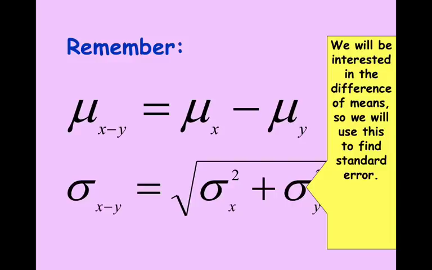All right, so we're going to go back through and take a look at an example. We're going to describe a distribution, look at the normal curves, and calculate the probability of a difference in random variables. We're going to look at a sampling distribution, and then we'll look at confidence intervals and hypothesis tests for two sample means today.